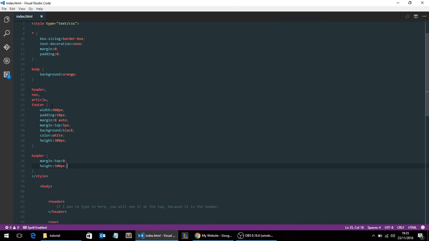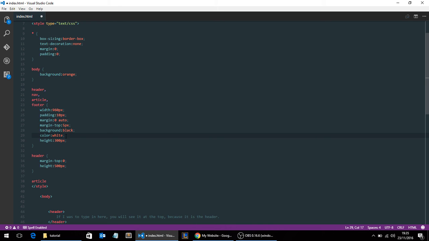Usually for an article, because I'm changing different stuff now, we wouldn't really have all of them like that. We just do, say, what are we going to have in common for the nav, article and footer?